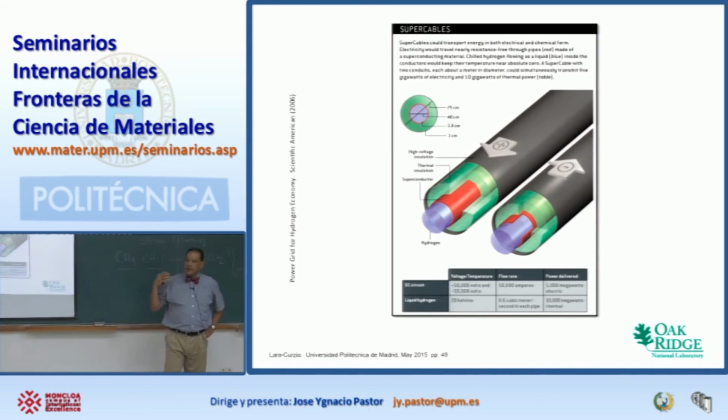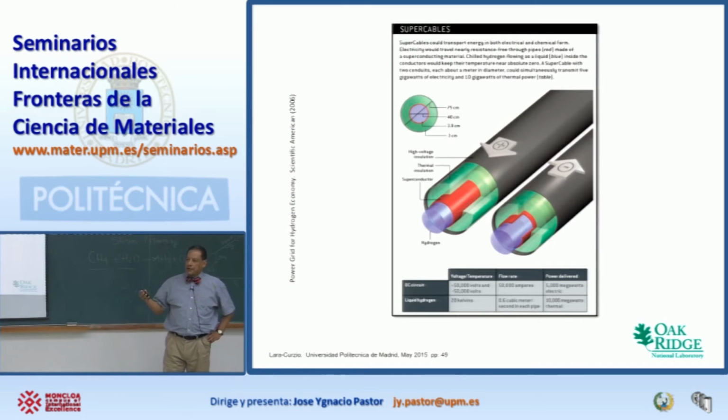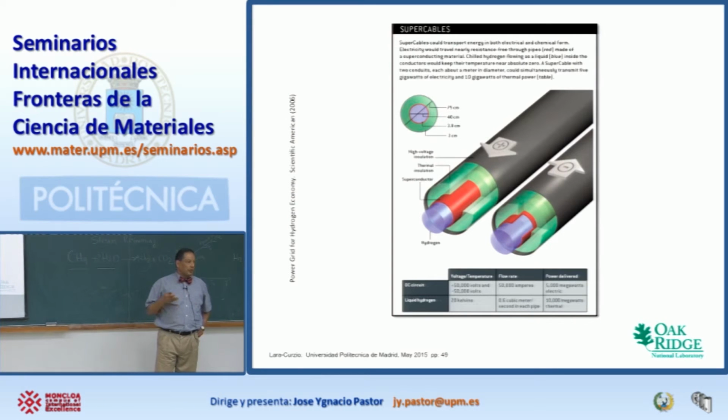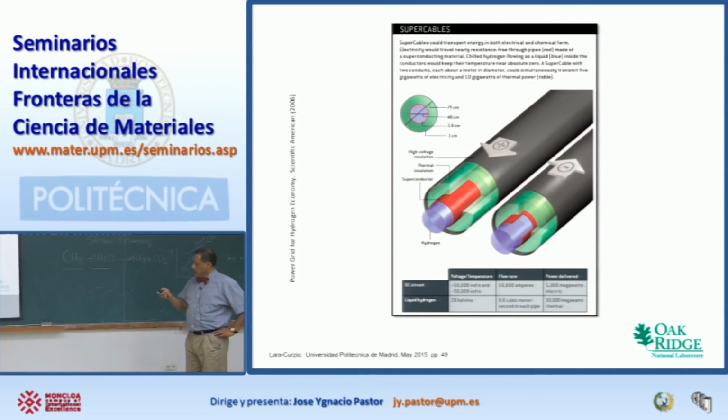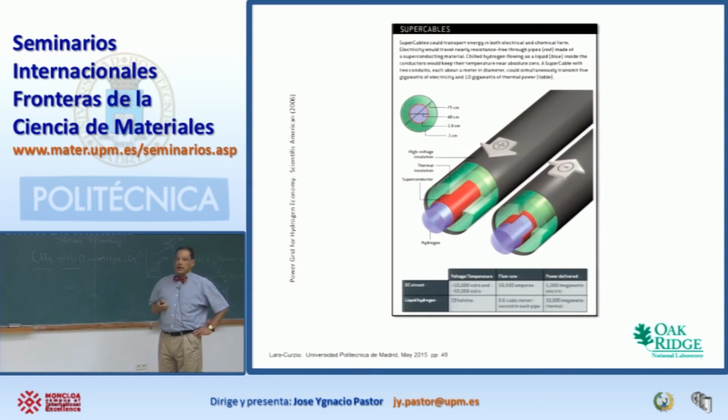And if you remember, the way we produce electricity is a very inefficient way. There are lots of losses. We lose a lot of energy because of frictional losses in the system, joule heating on the cables. So somebody came up with an idea, said, why don't we use superconducting cables to transmit all the electricity that we need in the country, okay?